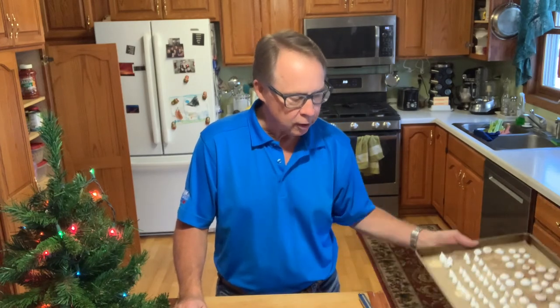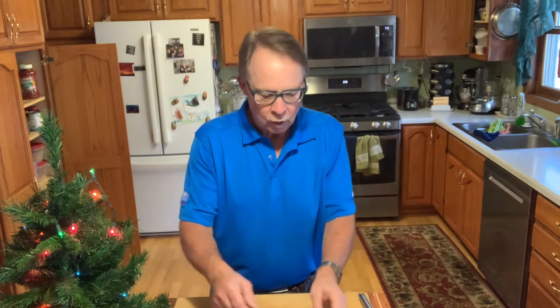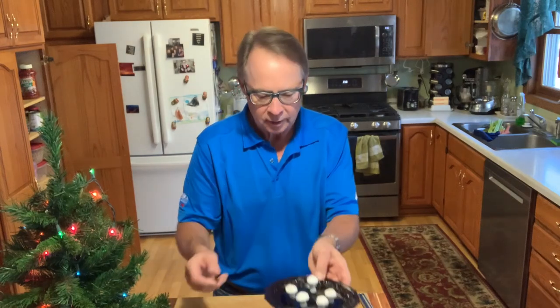Just want to mention one more thing. Remember I mentioned before, your meringue mushrooms can be kept in an airtight container for really 4 or 6 weeks if you keep them in a cool, dry spot. Once you put them together with the frosting, not salt, the meringue will eventually dissolve. So make sure you wait until you're ready to use them before you actually glue them together.